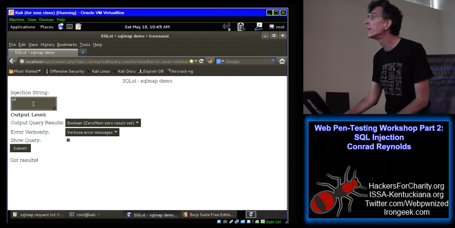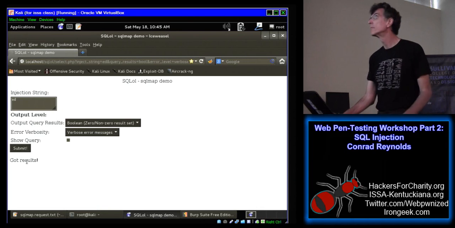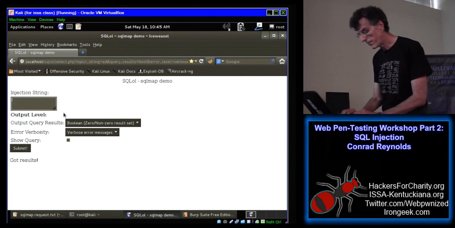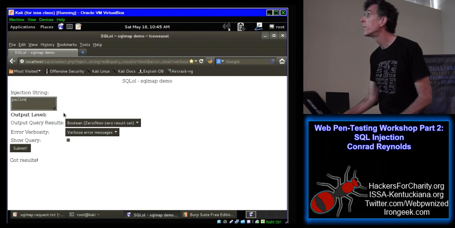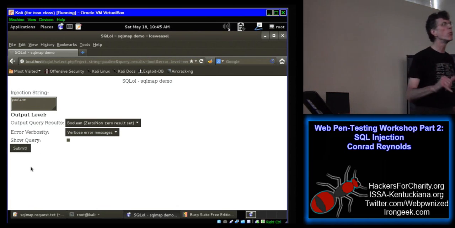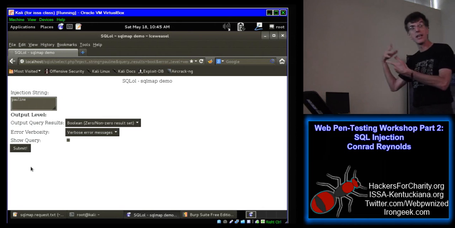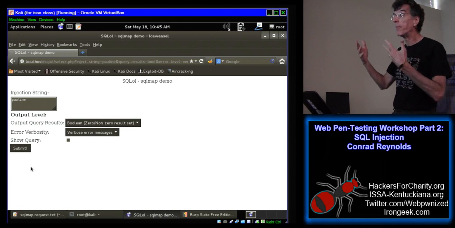And what happened was that when we put certain things in the input, you would get either results or not. If you put Ed in there, you got results, and if you put in Pauline, then you wouldn't get anything. So a real Boolean kind of setup. It's not like it displayed any other information that it got out of the database about those people.